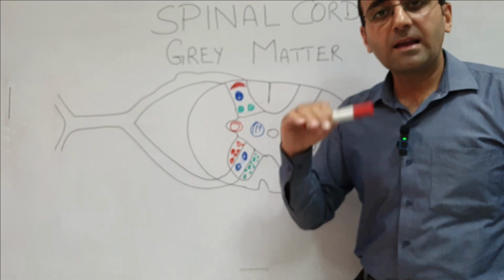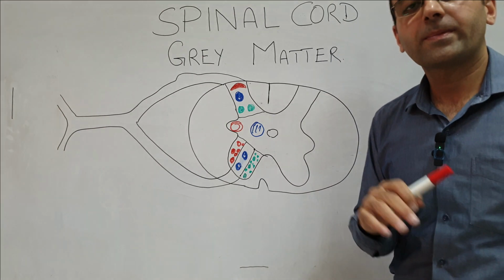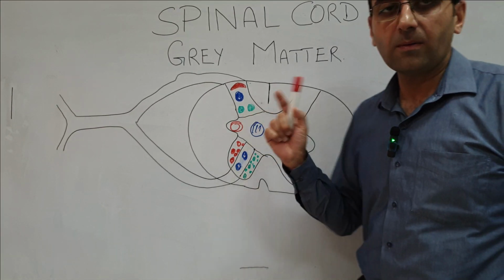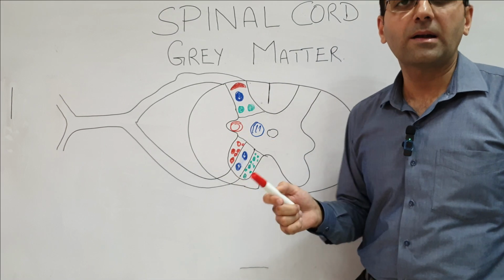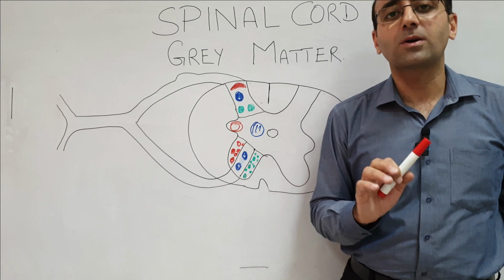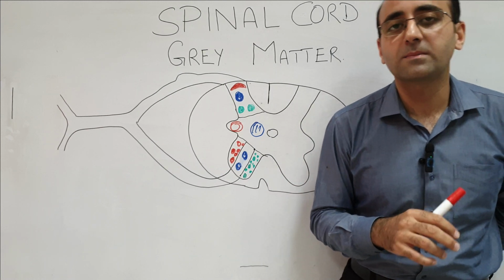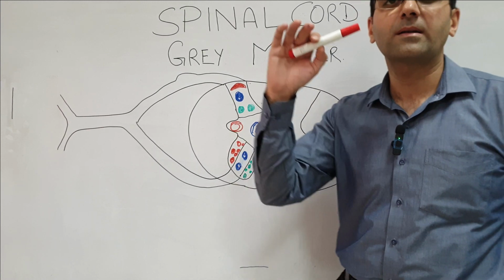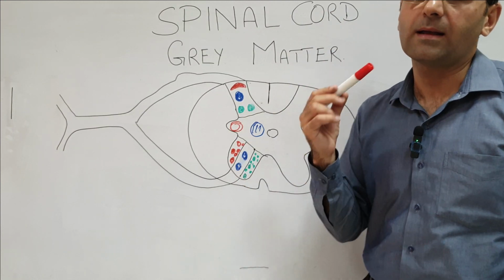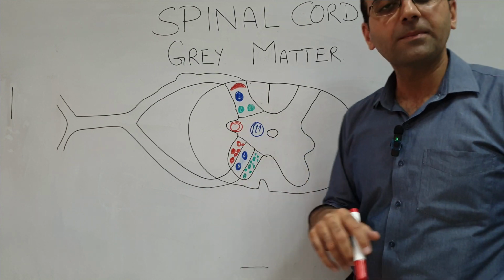And then this nucleus reappears at S2, 3 and 4. From these sacral segments 2, 3 and 4, this intermediolateral nucleus gives off parasympathetic fibers. So the intermediolateral nucleus is basically autonomic. It can be sympathetic or parasympathetic: sympathetic if this nucleus is found in T1 to L2, and parasympathetic if it is found at S2, 3 and 4 segments of the spinal cord.